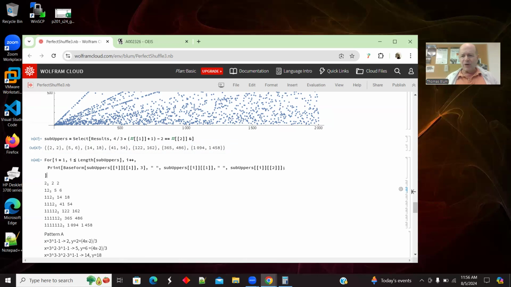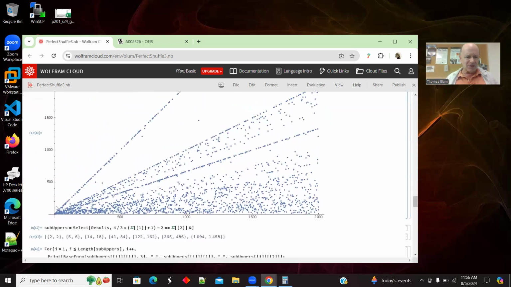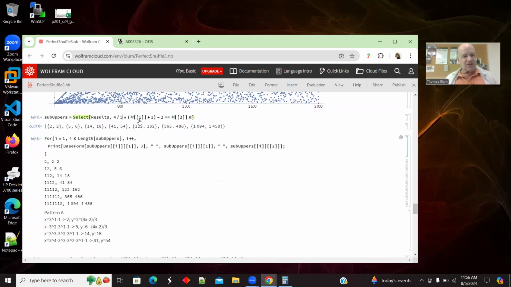And so what I'm going to explore here is other bases. I grabbed these, I call them the sub-uppers. This line up here I call the uppers, and then I had this in-between line, and there are other straight points that I'm going to try to deal with. I picked out this one prominent line in this no man's land. I mean, nothing's very prominent in there, but I pulled out one of the more prominent things, this one with a slope of 4/3, and pulled out the values using select.